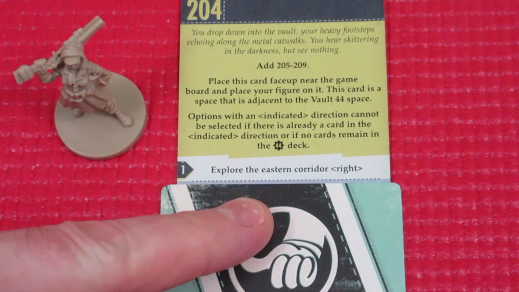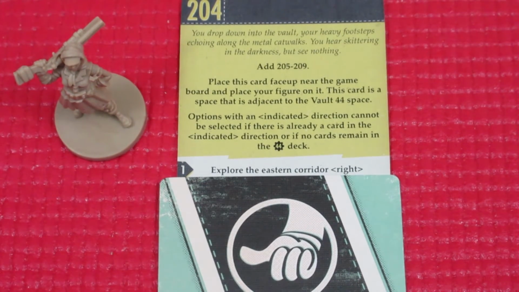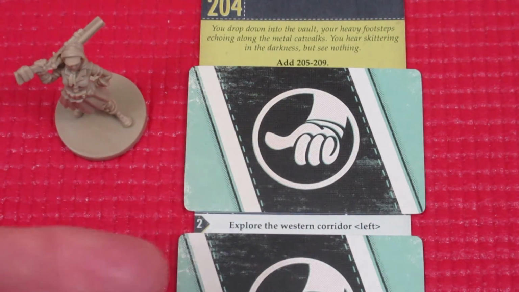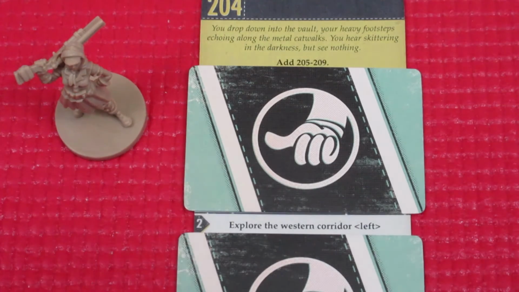So, what are the options? Well, we can explore the eastern corridor. Oh, great. Let's take a look at the next option. Or it looks like we can explore the western corridor, left. Oh man, what do we want? Right or left? Let's go to the right. Let's go to the right and we're going to see what happens.